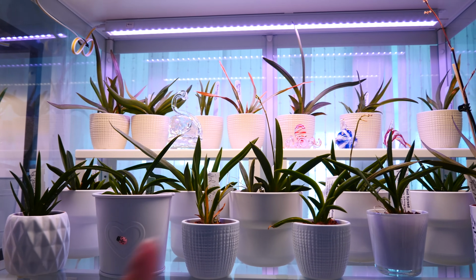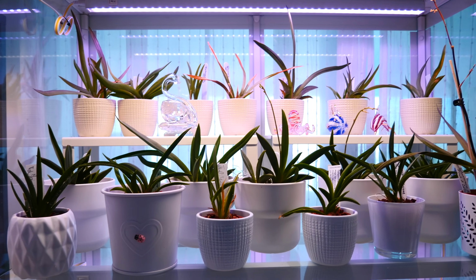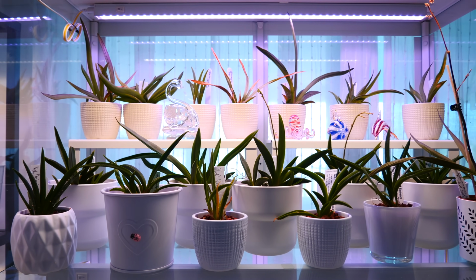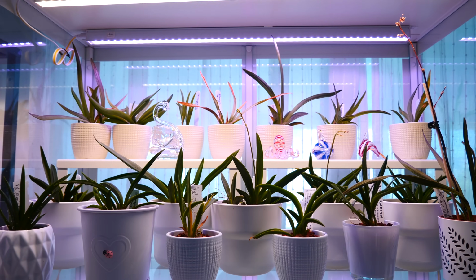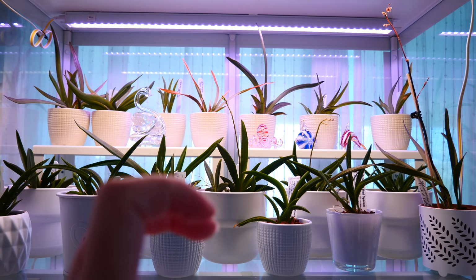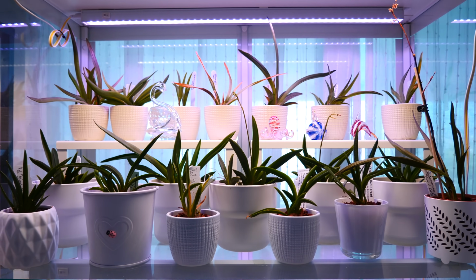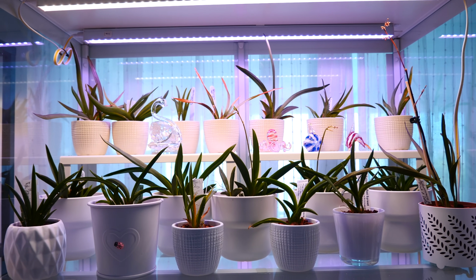I don't have to prepare solutions and all of that, and I got proficient in using it so that I don't actually spray too much of it and damage my orchids. It's all about experience. The more you practice something, the better you get at it. It is a rule of nature, quote unquote. So yeah, closeness is not a problem for me actually, but it's worth mentioning because it might be for others.